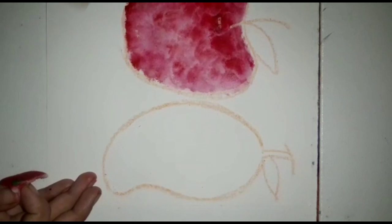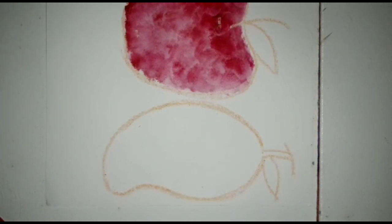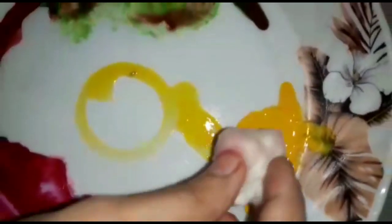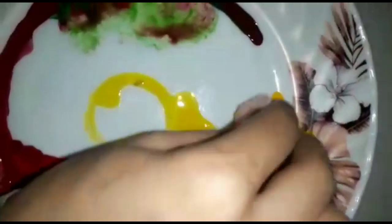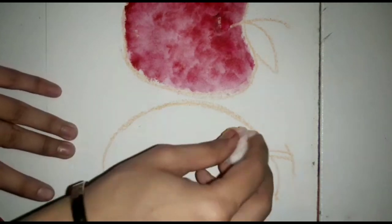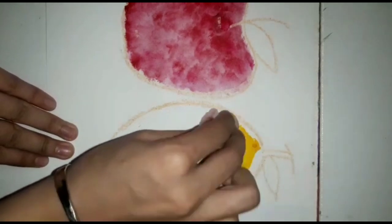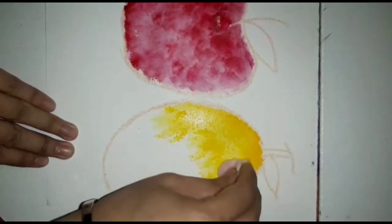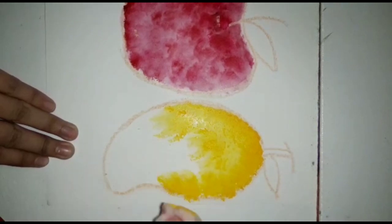Now, next is king of fruit, mango. So, again, what we have to do? Dip cotton and squeeze. And take yellow color. Dab, dab, dab, dab. And again, you just have to do dab, dab, dab, dab. No color outside the line.